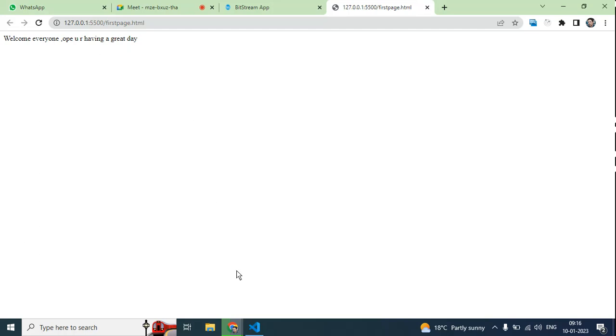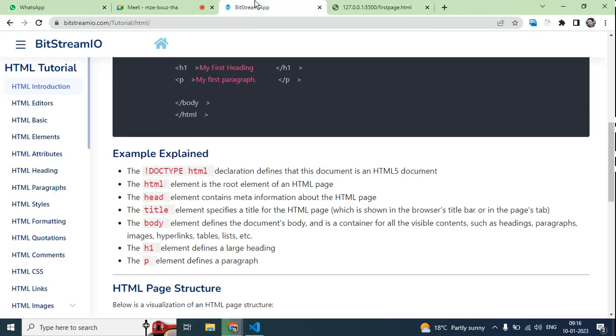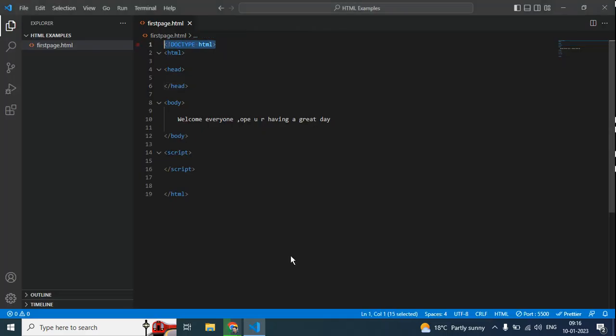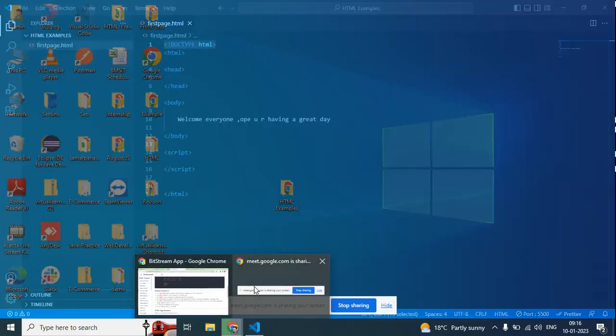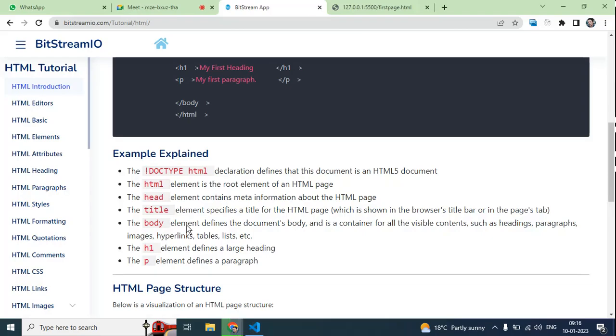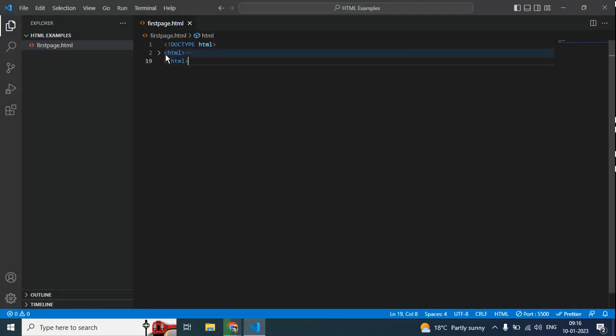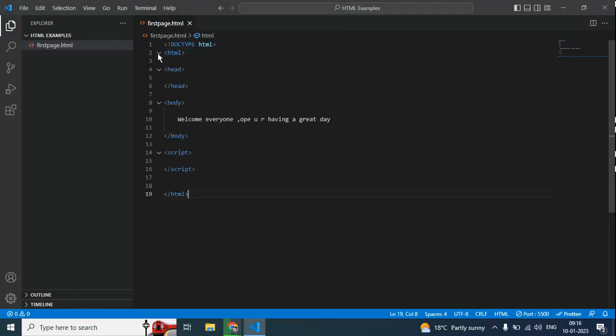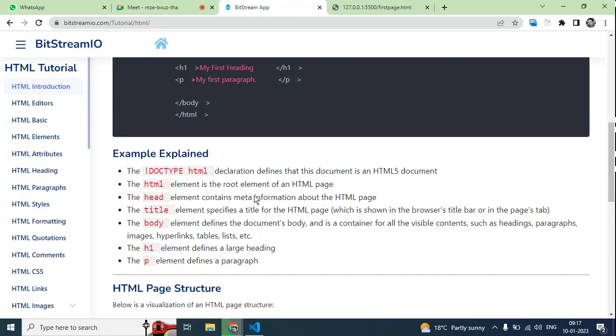So now we shall start, and if you can see, the text is looking very small over here because I have not used any tags or any elements. So we shall go through this. The doctype declaration defines that the document is HTML5. As I said before, it describes HTML5. And then you have the HTML element, which is the root element of an HTML page. So everything that has been written will be inside of this HTML opening and closing tag. So this will be the root element of an HTML page.